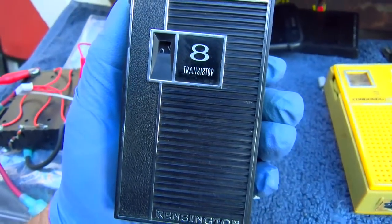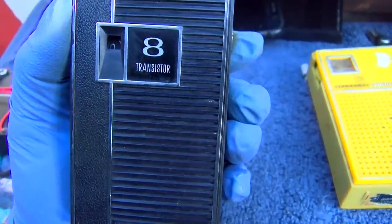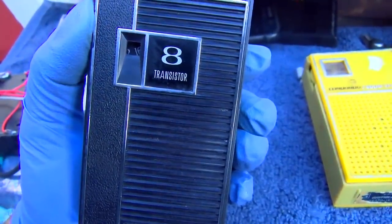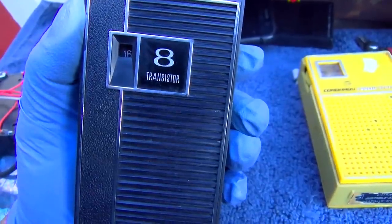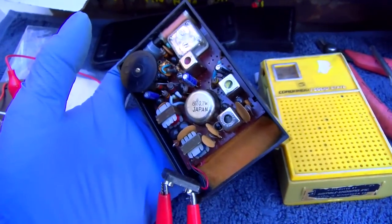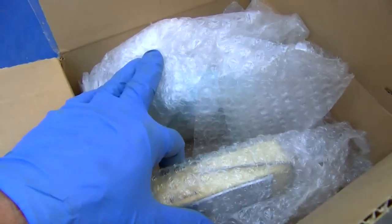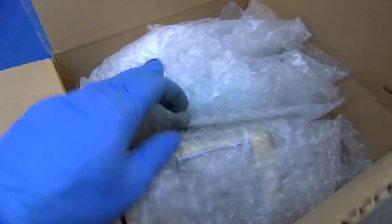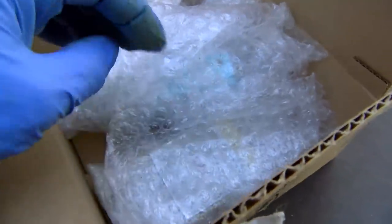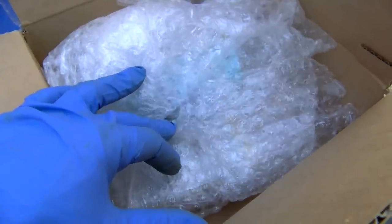It works good now. It's just damn hard to tune — it's so narrow. Okay, I'm sure everyone's sick of this. I'm going to call it success. Broken solder joint and capacitors — accidental fix. I forgot we had these other two. One of them was just bad capacitors and low volume, and the other one was something else. I'll do the recap without a video on it, and we can fix the other one if it's more than capacitors. The world does not need another recapping video.